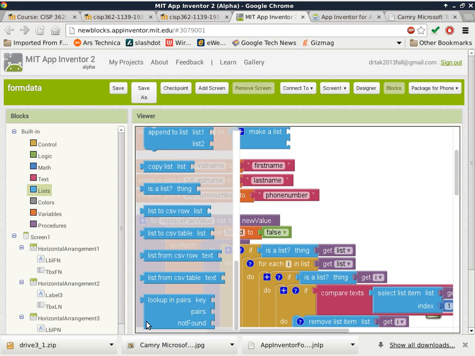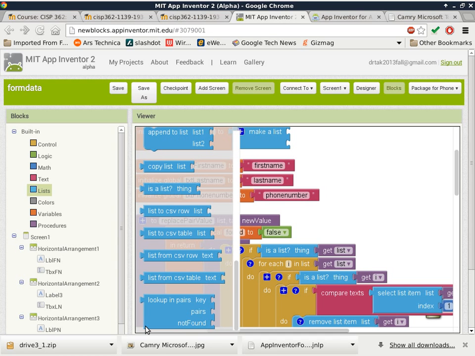This is really quite useful because it goes along with what we just talked about. With a single block, you can pass it a list of pairs, which goes into the second socket here, a key, which is also the same as a tag, and also a default value to return if something is not found. So it has to be a unique value that you can identify and say, oh, if I get this value back, it means the item is not inside the pair list. With one single call like this, you can use one single list combined with the effect of a tag and be able to store any number of items in a single variable.